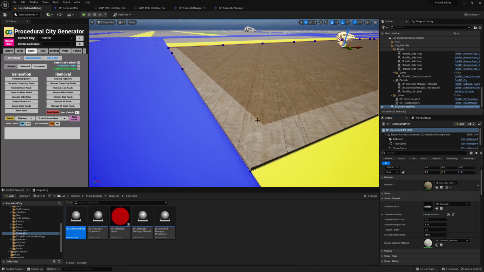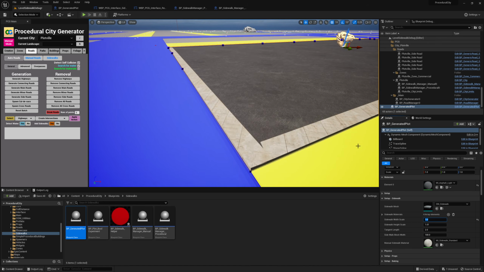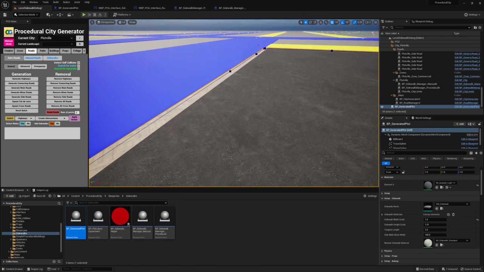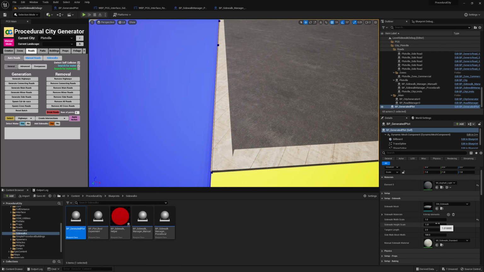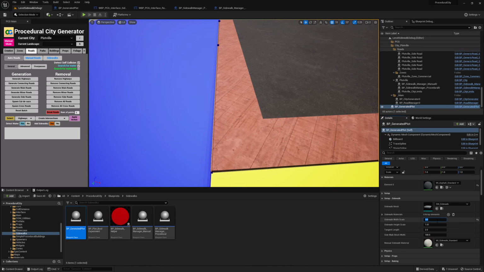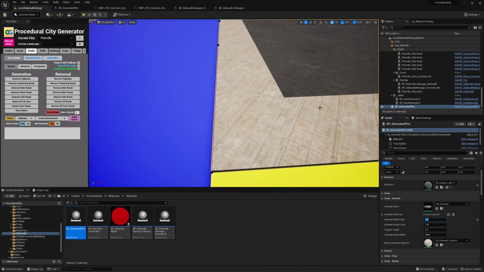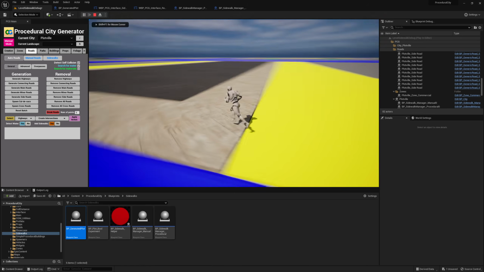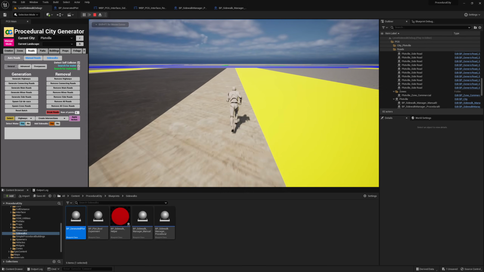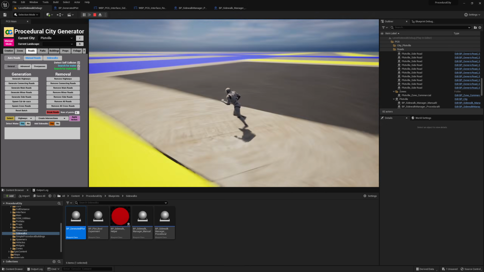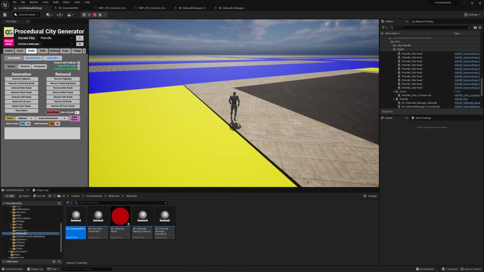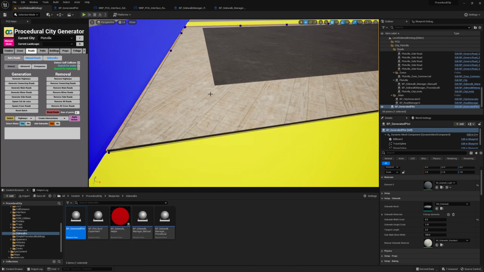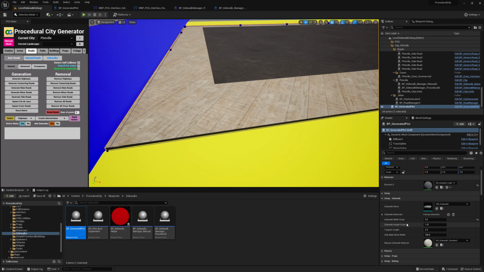So in this case, again, the default value is 2 for like an American city. But if you want to make the sidewalk really narrow, you can change this value here. You can see that we have a much more narrow sidewalk. Or we can make it a lot more wide. So like a 3 or like a 5. So if you have perhaps like a city center with really wide sidewalks because you want a lot of people, pedestrians, to go up and down, you can easily make this a lot wider. So you can customize the width and you can also customize the height scale.